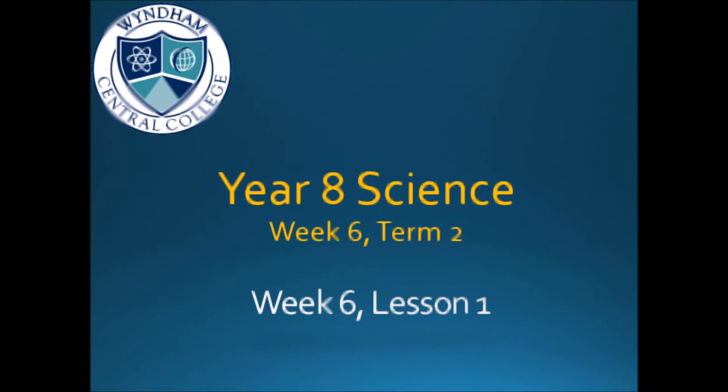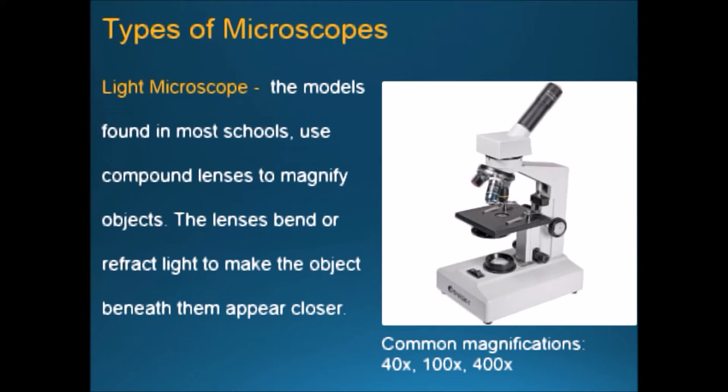So in this first lesson, we have to talk about something that we'll be using a lot, which is microscopes, okay? What we use there is the light microscope. Most schools use what we call a compound light microscope, okay, and it's cheap, and the magnification is usually 40 times, 100 times, and 400 times. So there are different types of magnifications in there. It's an okay microscope to start analyzing some cell structures, like this example here, which is the onion cell.